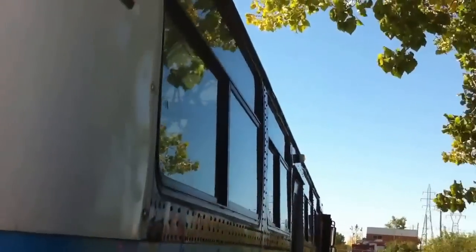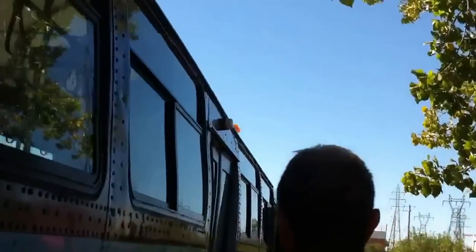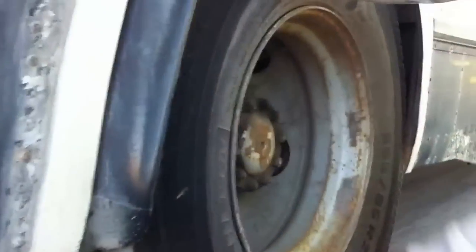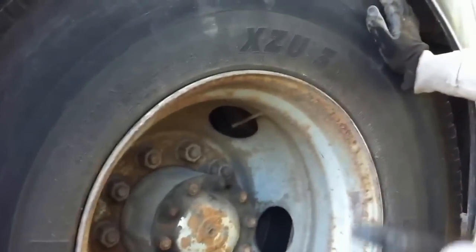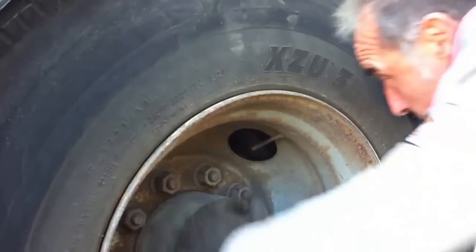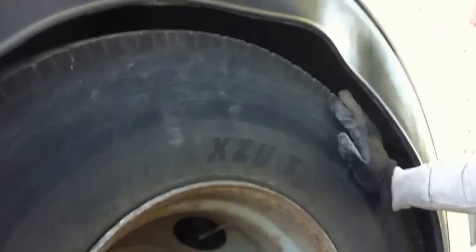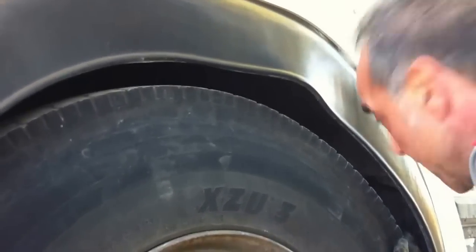Side paneling of the bus is in good condition, nothing's coming apart. Flashers are both working front and rear. Tire tread: both tire treads are in good condition all around. The tire wall is in good condition, no deformations. The rim is in good condition. The bolts are all present. The valves are both in good condition. Tire doesn't touch any solid parts of the vehicle.